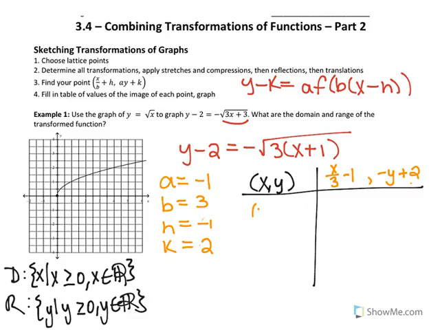Okay, so our points are, we can go with 0 and 0, we can go with 1 and 1, and we can go with 4 and 2. And I know I'm going to be able to use all those points because this is a square root function, a radical function. Okay, so I want you to pause the video and transform all of the x and the y points.